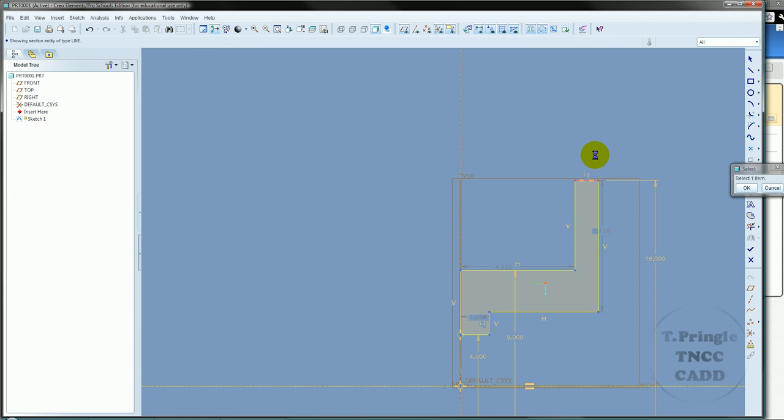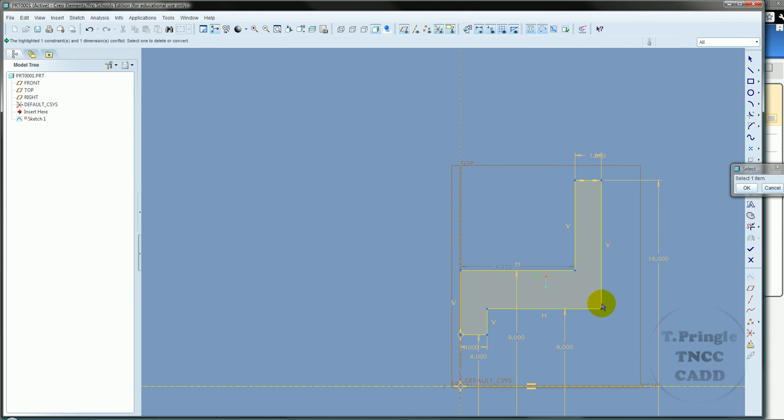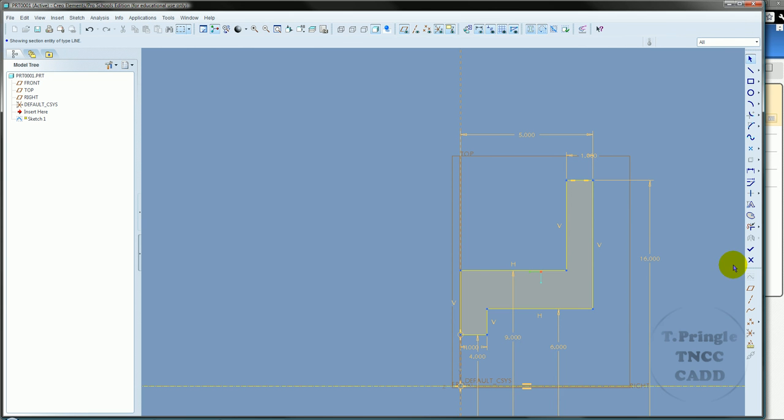As I go throughout here, all I'm doing now is just continuing my dimensioning, and pretty much everything on here is one thick. And then my last dimension between here, here, and here is 6. Now it came up right, but I do want to delete that equal length constraint so that the dimension of 6 sticks. Now the last dimension I need is an overall dimension between here and here, which is going to be 5. Now I've got everything that I need in here, so I can go ahead and finish that sketch.